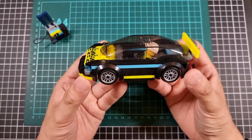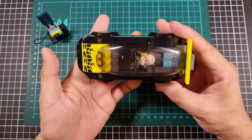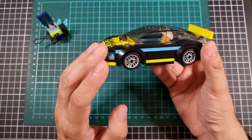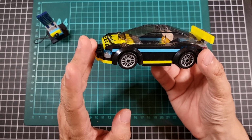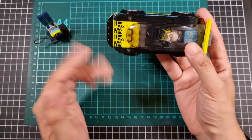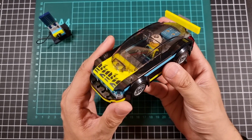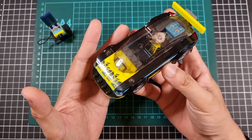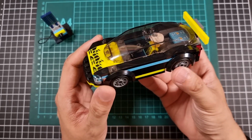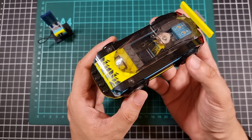Now, as for the electric car itself, from the front, from the side, from the rear, top down, bottom up. If I remember correctly, these should be rubber tires, which is interesting because at this point of recording, I've done the unboxing for the latest 2023 Speed Champions. None of them had rubber tires. So it's interesting how a vehicle from the LEGO City range, which is only about 6 studs wide, gets to be graced with rubber tires. Anyway, it was a very fun build, very quick and easy. I'm still a little bit on the fence on some of the coloring. I do like the black, but some of the yellow is not terrible, but it's not my preference. But I do like some of this blue striping on the side of the vehicle.